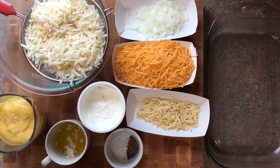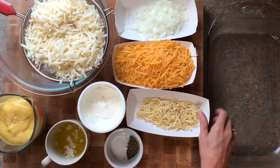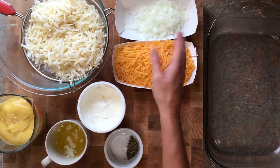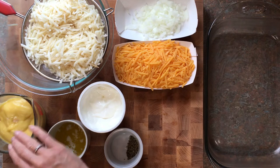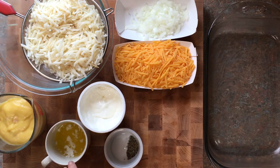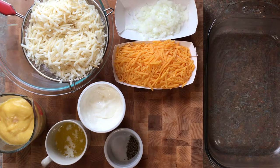Hey y'all, Jill here with Hillbilly Jilly's garden canning recipes — a little bit of everything. We have a treat for you: a delicious hash brown casserole. Hash browns are a staple in the south and we love our potatoes. We have about four pounds of dried hash browns hydrated for 15 minutes in warm water, a half cup of onions, a small can of cream of chicken soup, two cups of grated American cheese, half a teaspoon of salt and pepper, a full stick of melted butter, and a pint of sour cream.